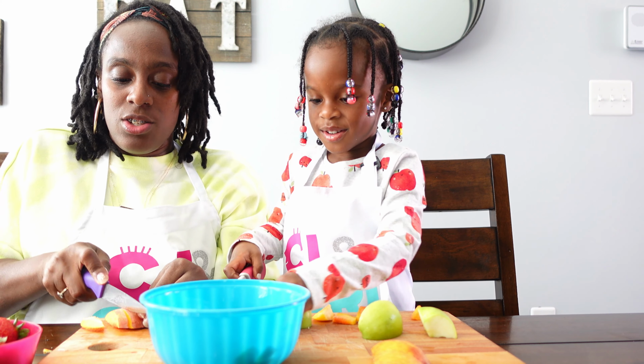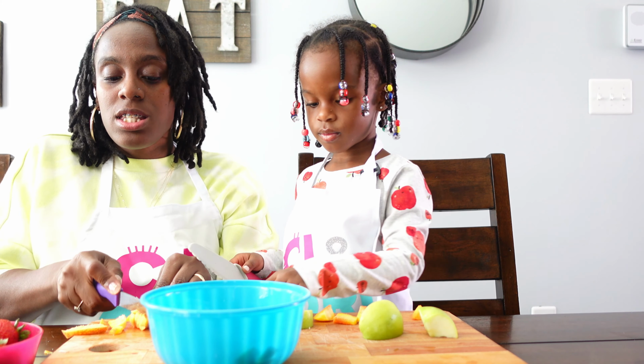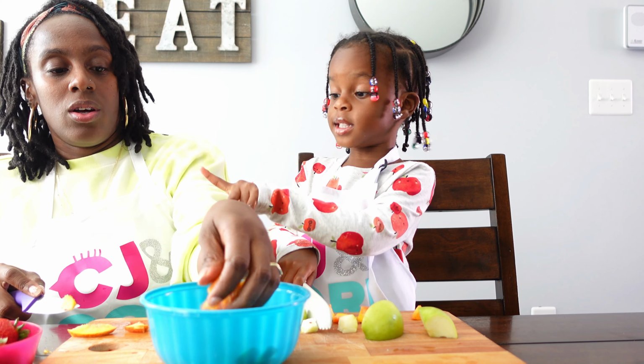Yeah. Grabbing another peach. You could use peach or nectarine. I mean, honestly, truly, you can use whatever fruit you have and what you like. And guys, don't hurt yourself with that knife.